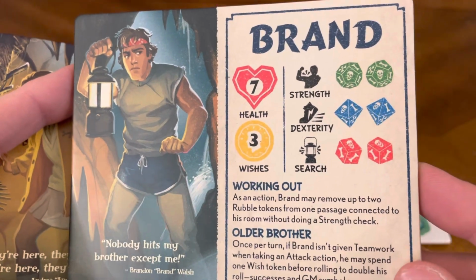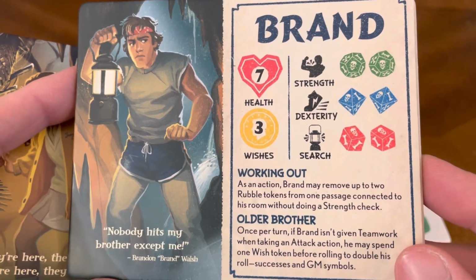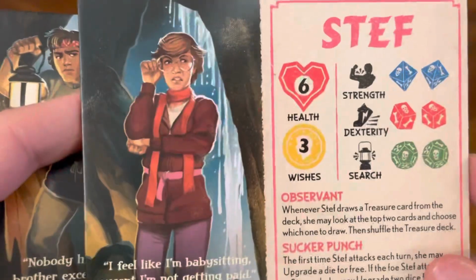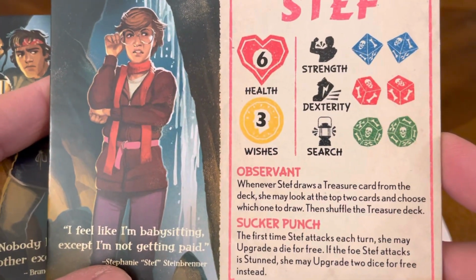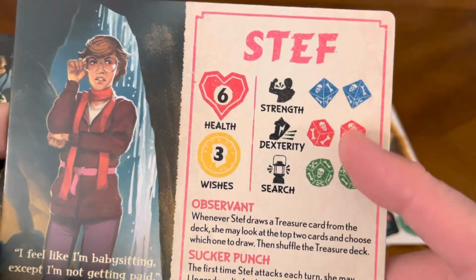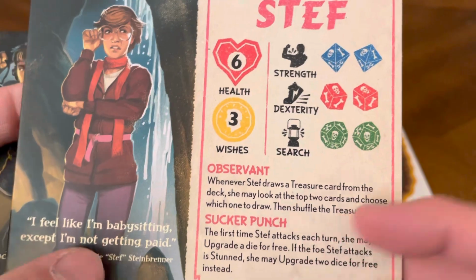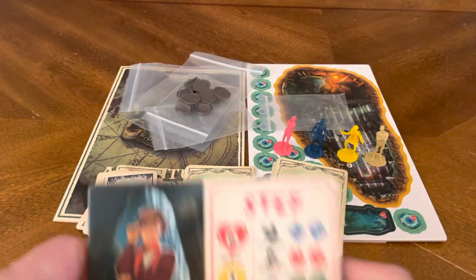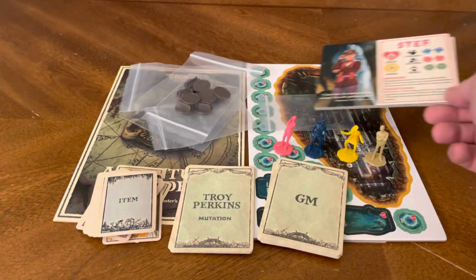7 health, 3 wishes, strength, dexterity, search, working out, older brother. Nobody hits my brother except me and Steph. I feel like I'm babysitting, except I'm not getting paid. Health, wishes, strength, dexterity, search, observant, and sucker punch. Again, the backs are all the same. So those are your three new characters for the expansion.